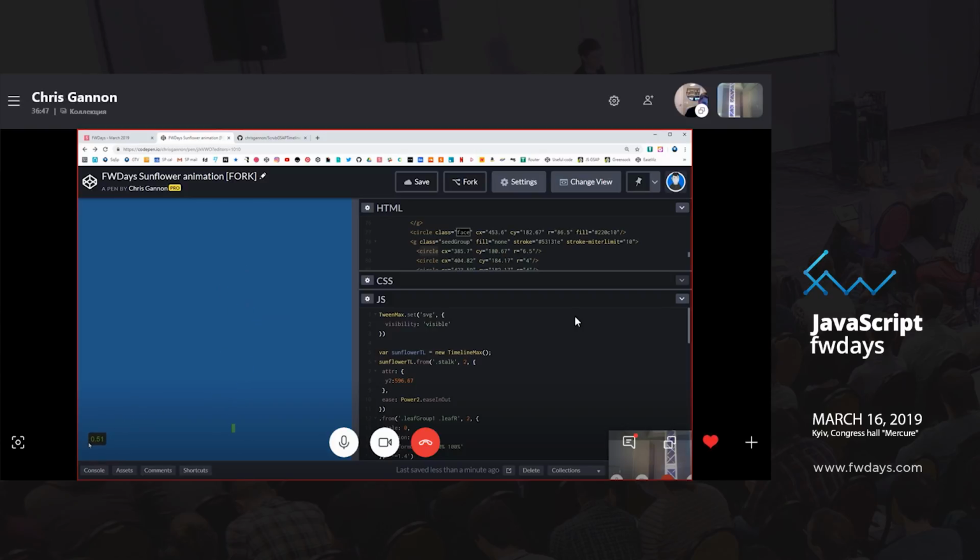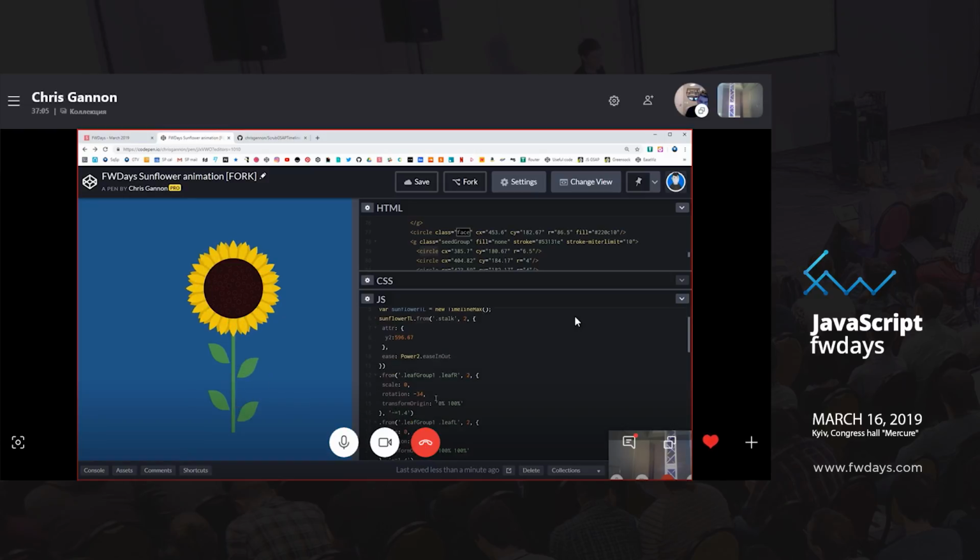And you can immediately see, because the timing has changed on the way it eases in, it's sort of fixed where the leaves come in. Because now the stalk is actually starting more slowly. So we don't really need to change that so much. But what we do want to change is the actual ease. So these look a bit more wobbly and a bit funky, really.